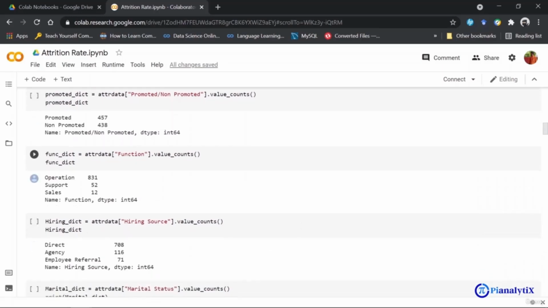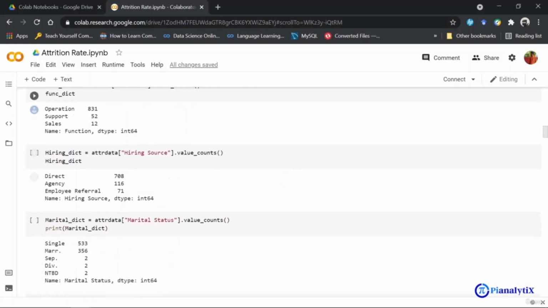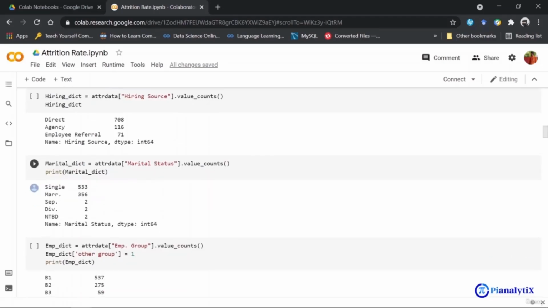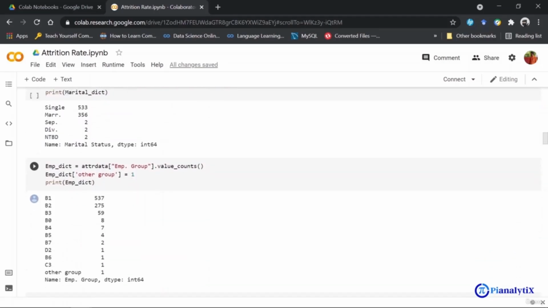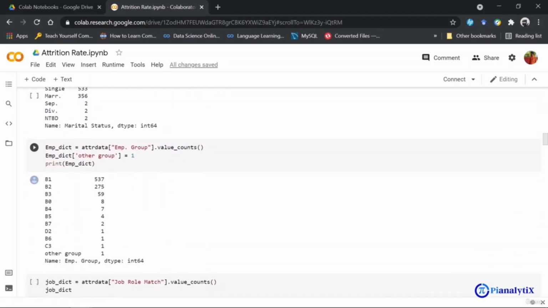Now the next column is function. Again, you can see there are three values present and each of them has been repeated this many times. Similarly, for hiring source, marital status, and employee group, you can see B1 to B7. Okay, there's D2 and C3 also, which I forgot to mention above.